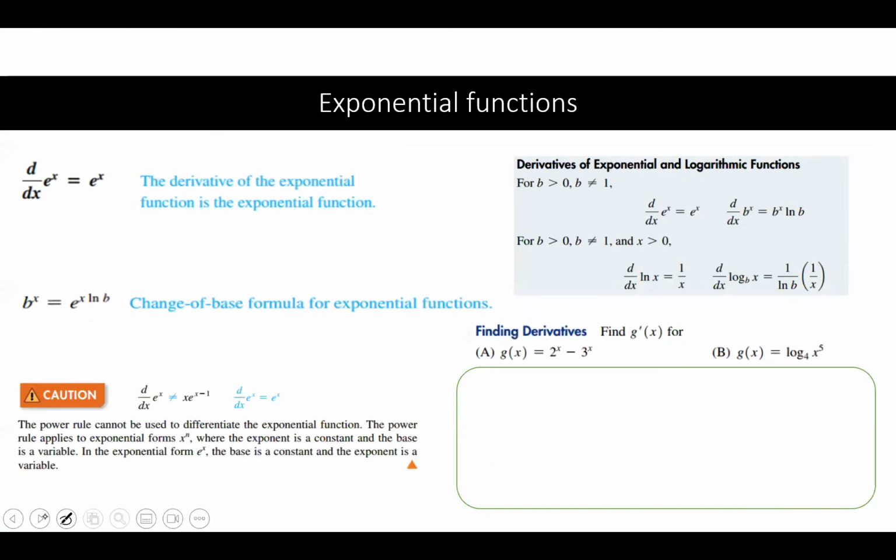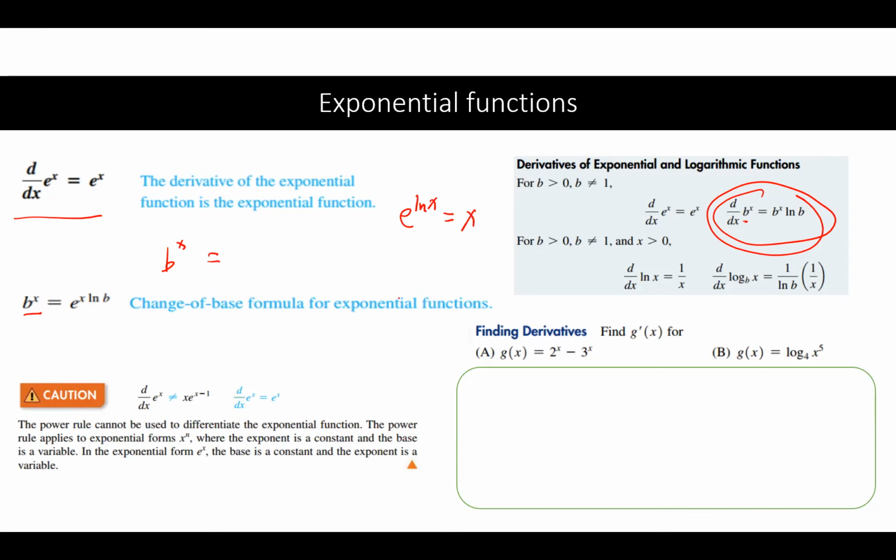All right, so let's look at exponential functions. We know these two rules already, and this is just to remind ourselves. This is the special rule we have in terms of the derivative of an exponential function when the base is b. And why is that the case? It's because now we have b to the power of x, right? So this is the exponential function with the base b. Now we know that this is already known, right? e to the power of ln x becomes x.